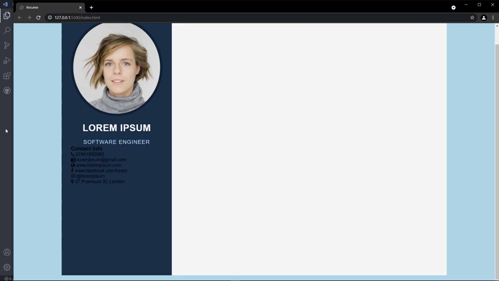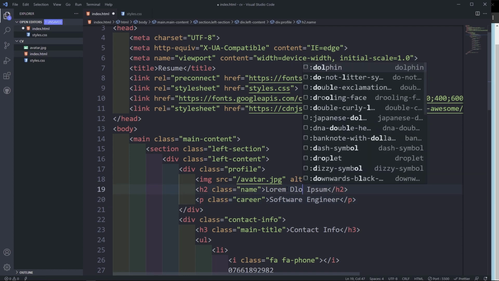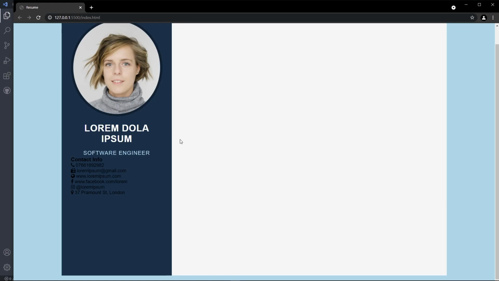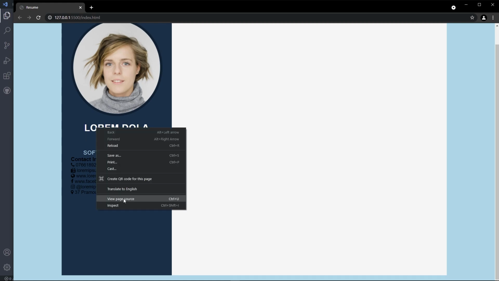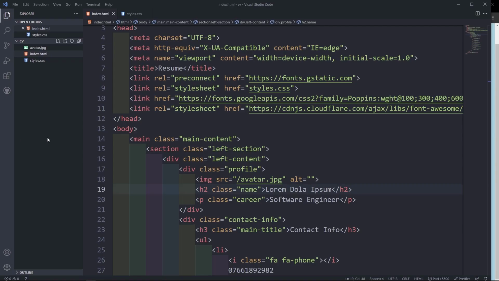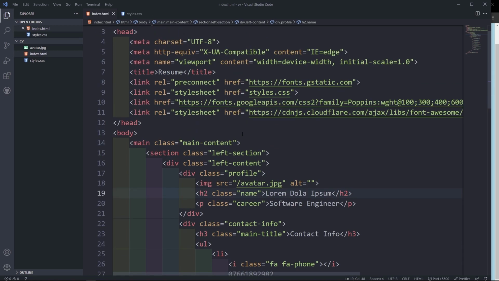Okay. Just make the name longer and longer, so it looks nice. Yeah, something like that. Okay, so as you can see, now what we're going to do is the profile.